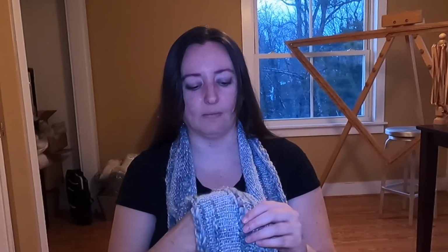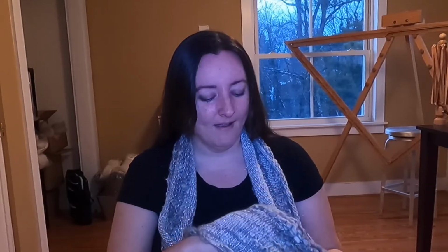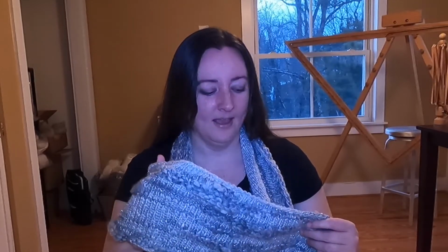But anyways, in the end, even though I was kind of nervous about it as I was knitting it, once I got it blocked out, it actually kind of calmed down those peaks. They don't stick out quite as much anymore. I blocked it kind of aggressively. So it has this really nice pattern to it and really nice texture. And I'm almost kind of imagining now doing this with a blue background and then a white slub. And then when you knit it up, it would look like clouds in the sky, which would be super cute either for an adult cowl or scarf. But imagine that on a kid, how cute would that be?